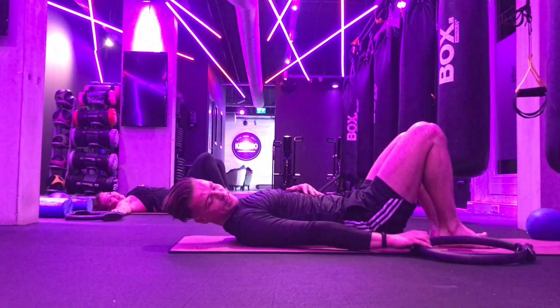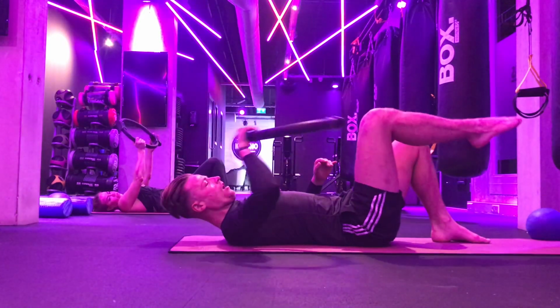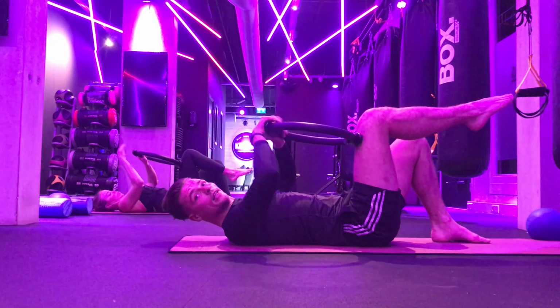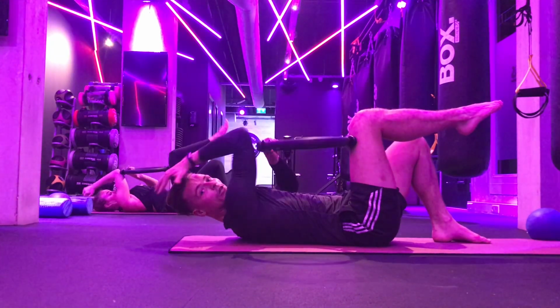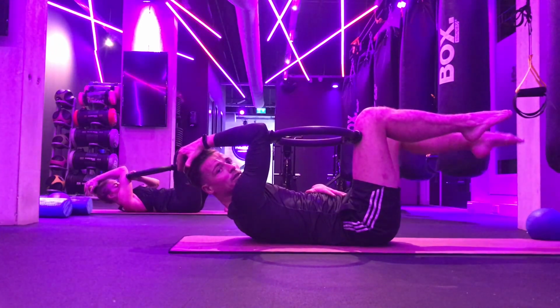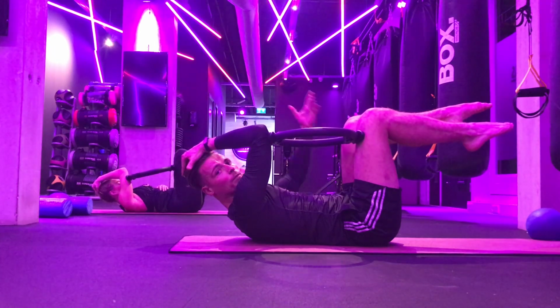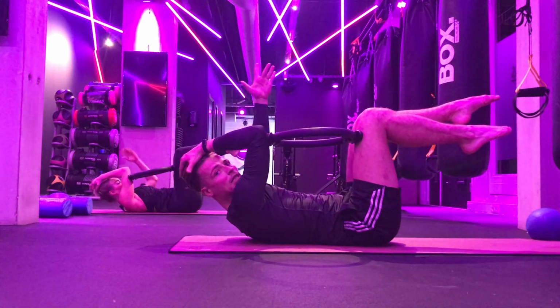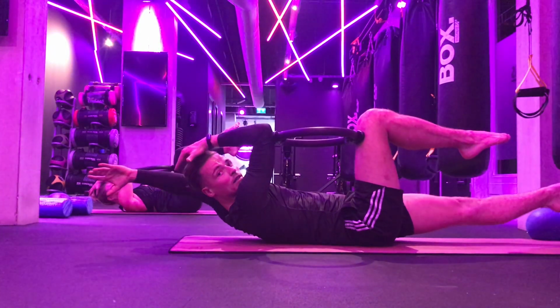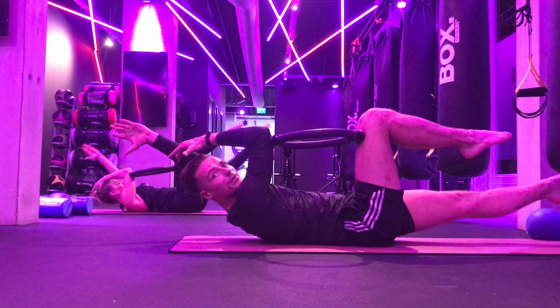Now get your Pilates ring. Put the black handle on your leg and put your right elbow on the other black handle and crunch up a little bit. We're gonna do the same as we just did. So bend your left leg into tabletop and your arm goes to the ceiling. Stretch out and back. So this is harder for your abs.